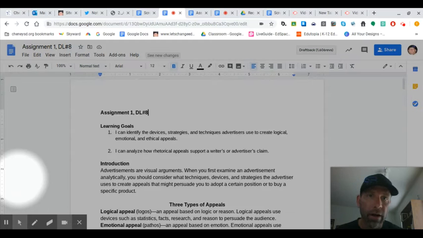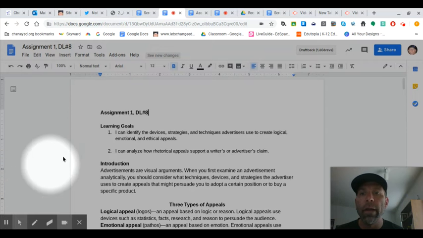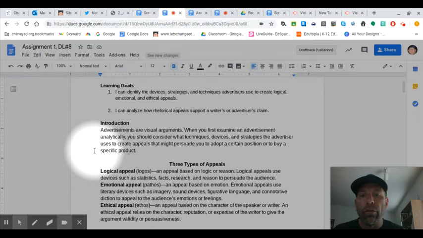Again, everything's there. We think it's pretty explicit and detailed and clear. But again, if it's not, please email us and we will offer whatever clarity you need to successfully navigate through the assignment. I'm going to read through this first part, the introduction.